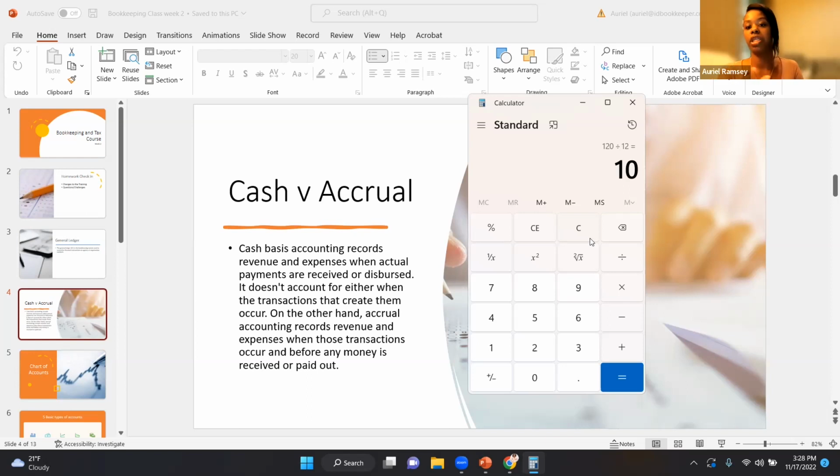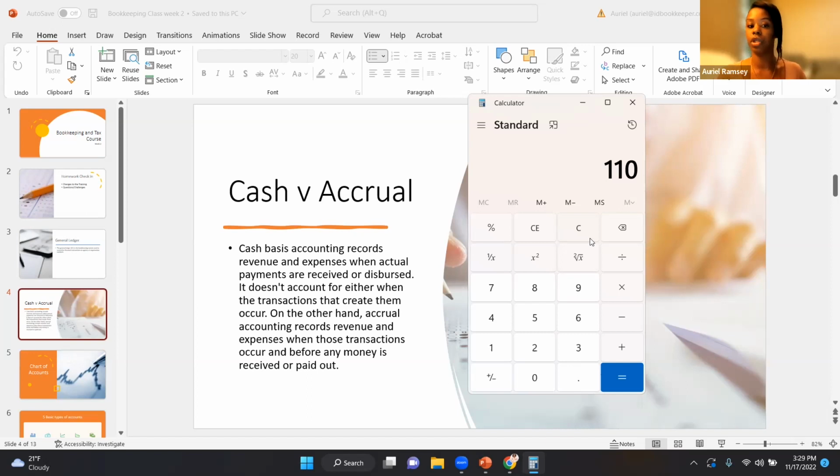So what happens with the other portion? Let's just say in January, they put the 10 on their profit and loss. And then the remaining $111 is going to sit in what's called a liability account, because I could call Essence and say, you know what, that last magazine didn't make me happy. Run me my money back. And they will have to give me that $111 back. So it's not in their best interest to put the full 120 on the books because they haven't earned it. So that's an example of what we call deferred revenue.